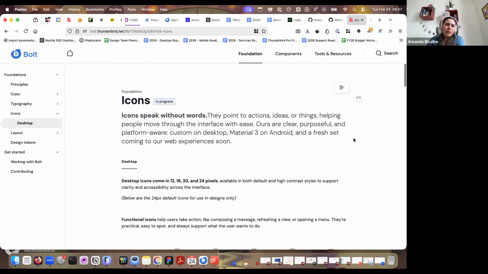Got it. But is this only for desktop, not for the other users? Yeah, only for desktop right now. We do need to expose our icons in the other library sets, but right now for Android, we're just pulling from Material 3, so it's one-to-one with what you would see on their documentation site. And as Todd was speaking, we're just working on early starts of iOS. And then web, we've been kind of barreling ahead, and we haven't given a lot of organization to that yet when it comes to icons. Okay. Thank you.